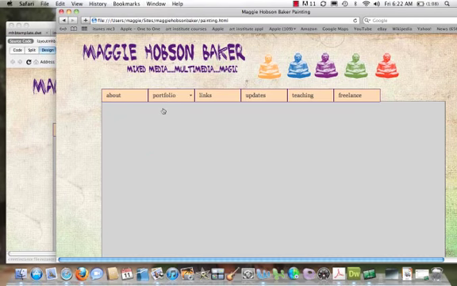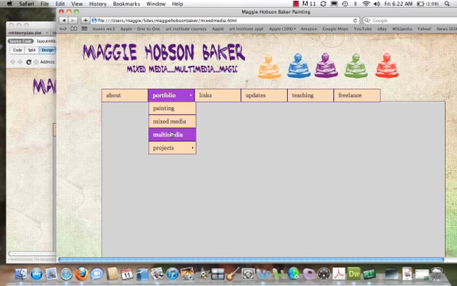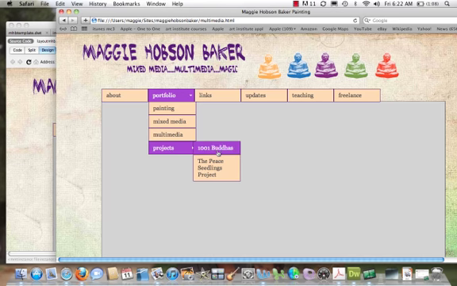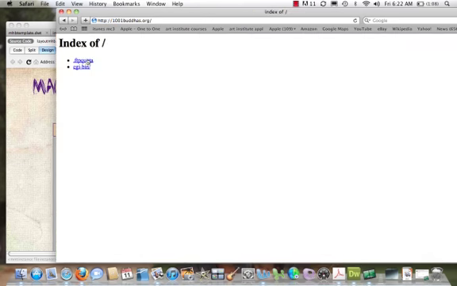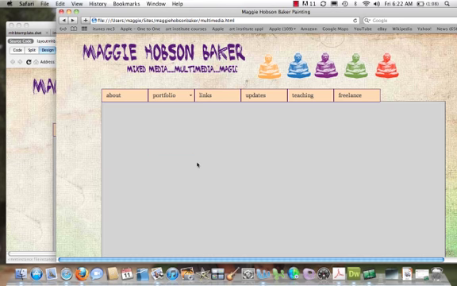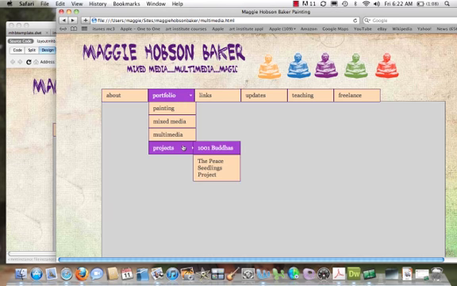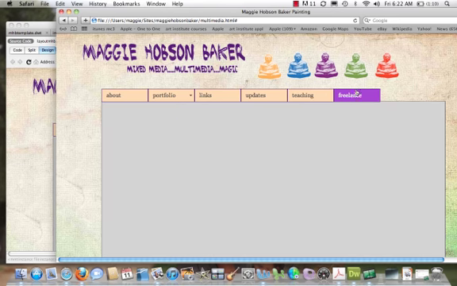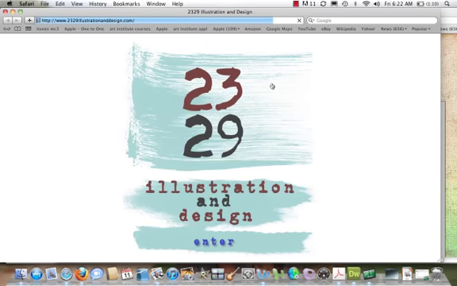Okay, let's see what's going on here. Mixed Media. Okay, that one's working. Links isn't working quite right, but I'd have to come back in and see why that's the case. Okay, I can see I have this link to that. I can see I also have a link to this site for projects. All right, and that one's not working right either. Okay, so what I need to do, and let's see, is this one working? Yep, that one's working. Excellent.